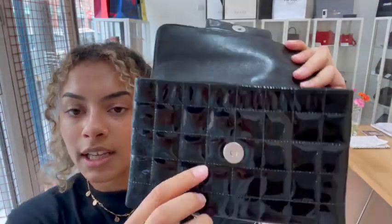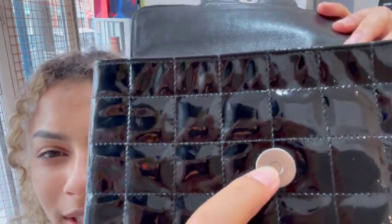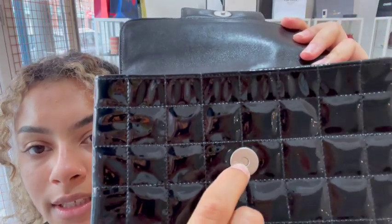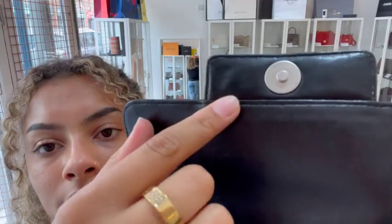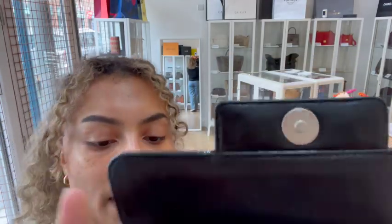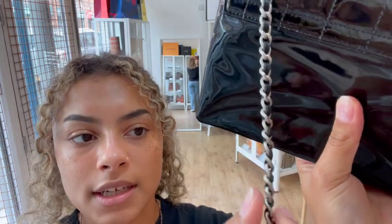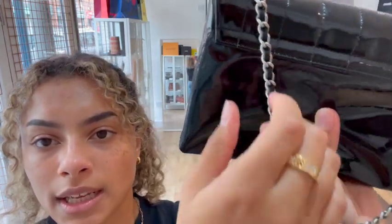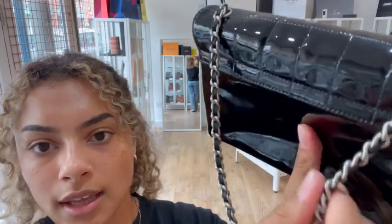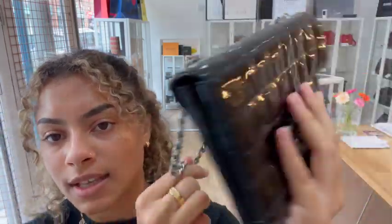The hardware we've called very good. The only wear really is right in the centre of these press studs — if you look really closely you can see a little bit of scratching on each of those and a little bit around there, but other than that it is in perfect condition. It's a brushed silver hardware so it's not meant to be super shiny, but you can see it's all in a really nice condition — that's why I've called it very good.